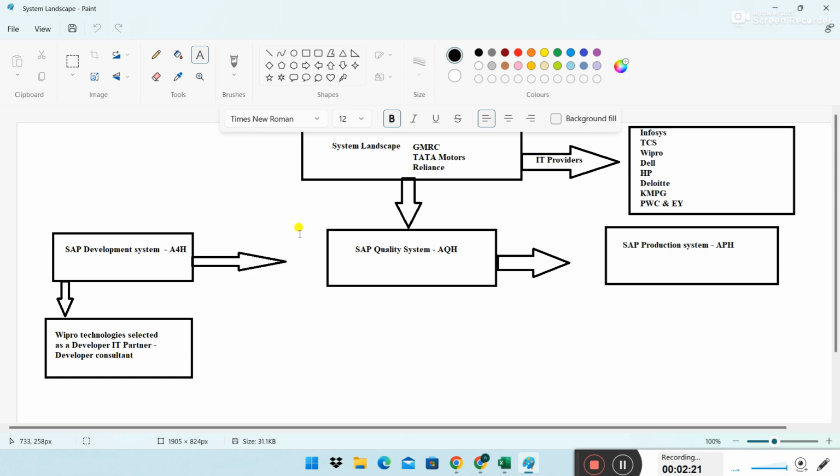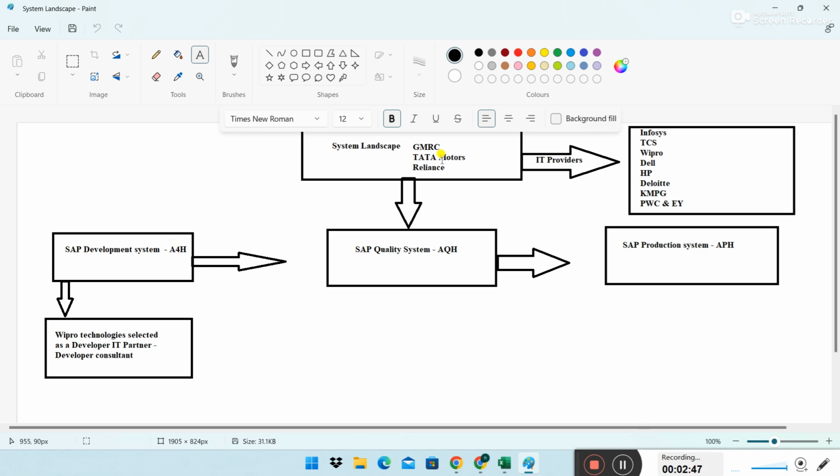Now, based on a system landscape, your roles also will be enabled, right? Ashwini, I told. So let's say, just think here we have given three company names: GMR Construction, Tata Motors, and Reliance. These are companies that want to go for SAP and they buy a SAP license. Immediately buying a SAP license will not enable their business.